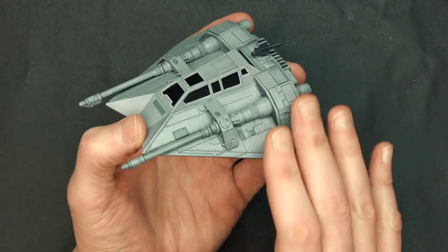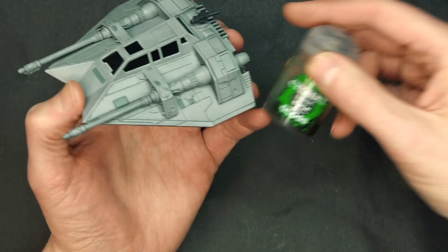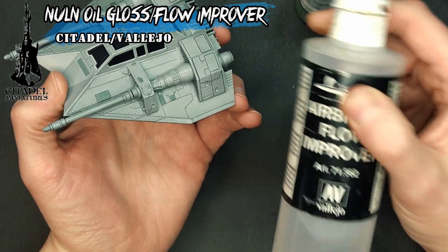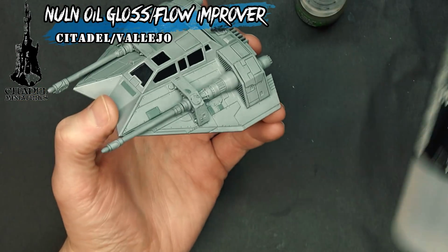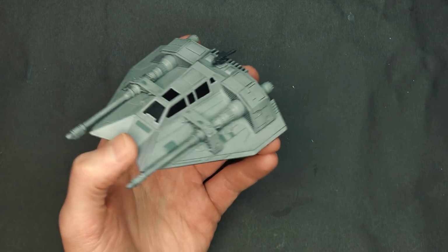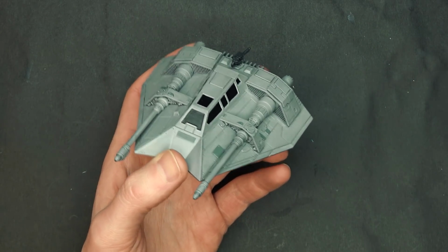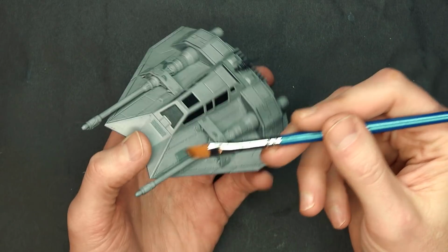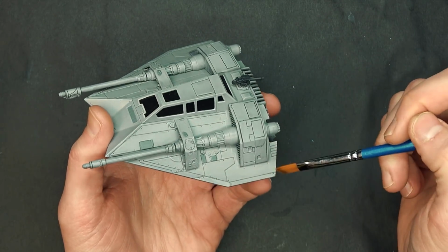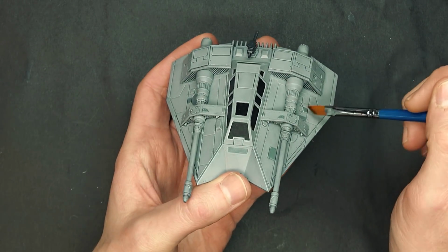Now for this particular model right here, we just used the Null Oil gloss and we cut it with that flow improver. Now what's cool about this flow improver is that it is going to give you that time. It's not going to give you as much time to work with as, say, an oil paint, but it is inherently a drying retarder. So all we did was take a big fat brush and work it in section by section. It took about 3 minutes to get all the way around, hit up all our glit glops and everything and all our Klingons and pulled all the pools off.